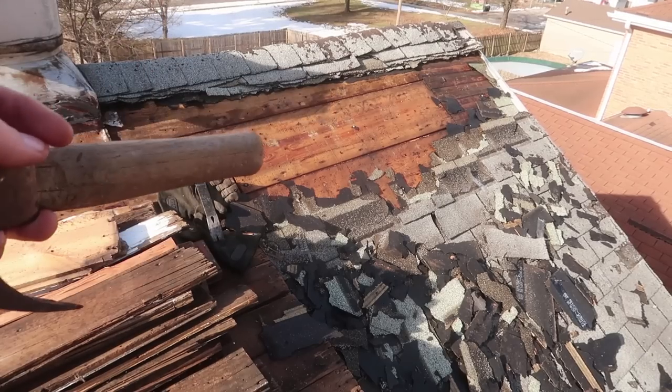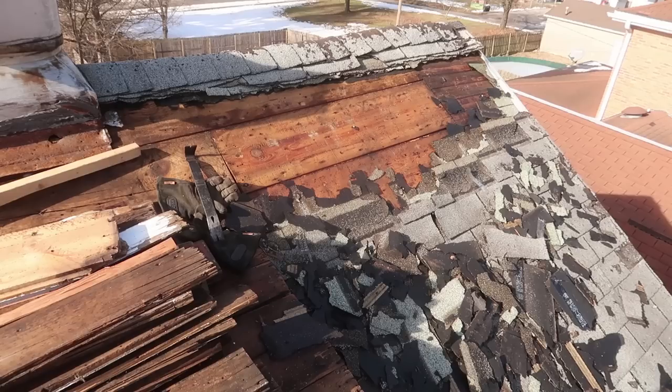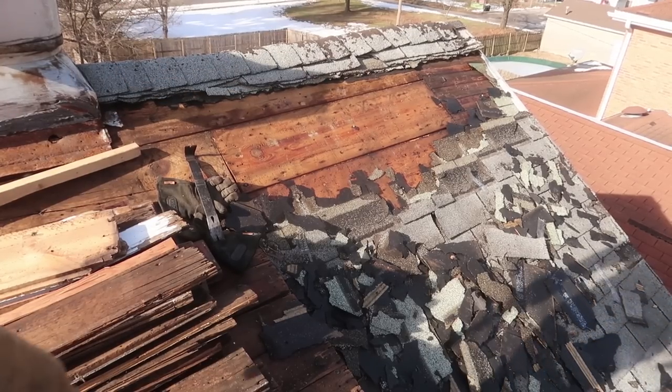These shingles are in much better shape. The other ones are all wet and mushy. So this probably would be a good idea to use a potato fork on this one, because these actually could be ripped up as big pieces.